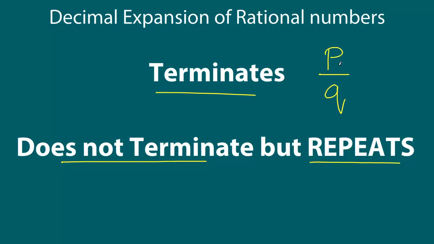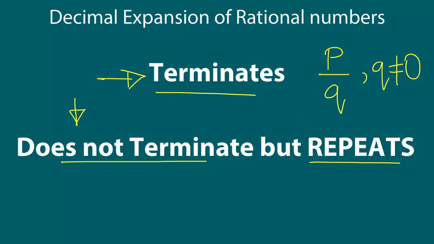A rational number is any number that we can write in the form of a ratio p by q, where both p and q are integers and q, the denominator, is not equal to 0. Now, I strongly encourage you to try as many rational numbers as you can and actually perform the long division, and find out for yourself, to test this theory, that when you expand any rational number decimally, it absolutely must terminate, or if it does not terminate, then it absolutely must repeat. The decimal expansion must repeat.